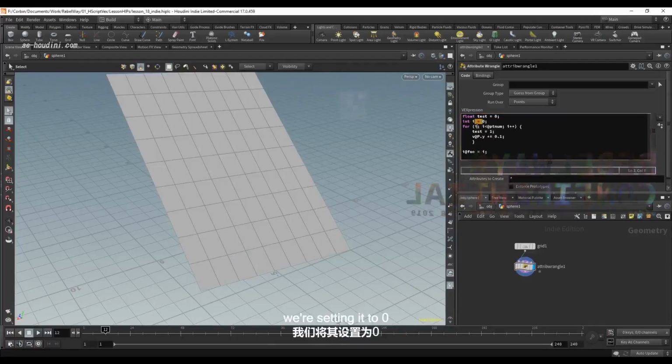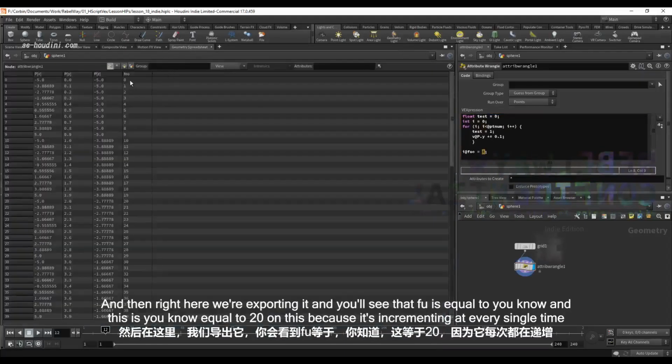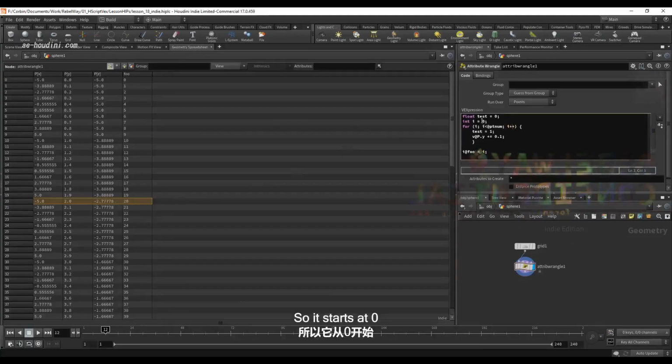We're setting it to 0, pulling it into the block, incrementing it, and using it in our condition, and then right here we're exporting it, and you'll see that foo is equal to 20 on this because it's incrementing it every single time. So it starts at 0, but then on point number 20 it's going to increment 20 times.